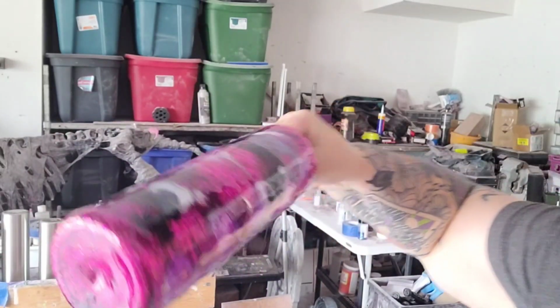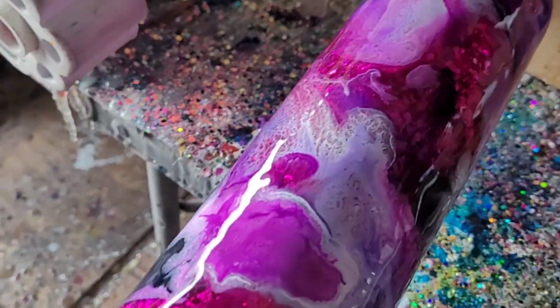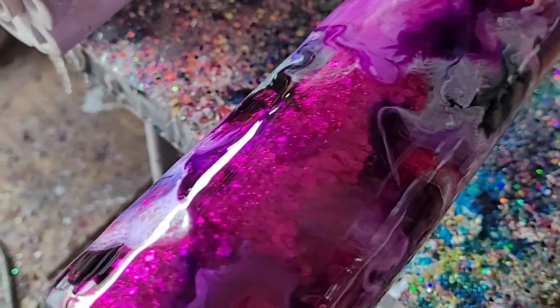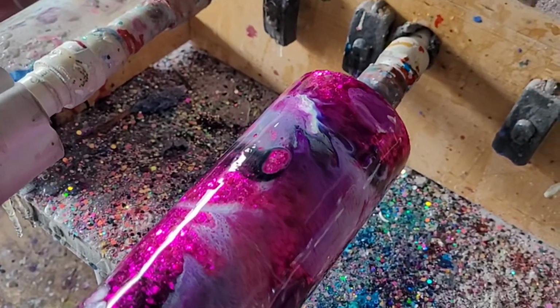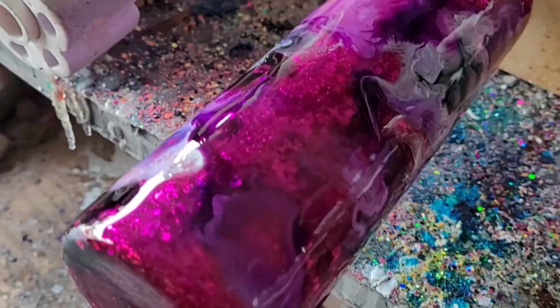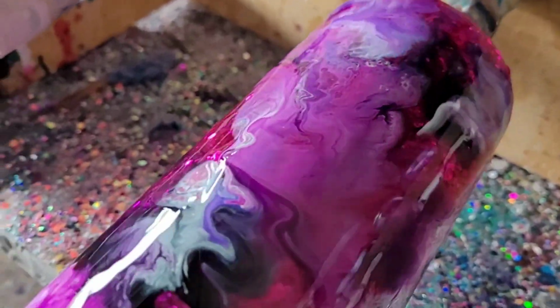Okay, so this is what it's looking like. I'm going to get this back on the spinner. Alright, so the colors are blending beautifully. That's going to swirl out really nice, and you can still see a ton of that glitter through all of the ink drops. And that's what we want. We don't want it to be completely overtaken by the ink. So now we are going to let this bad boy spin and work all its magic.